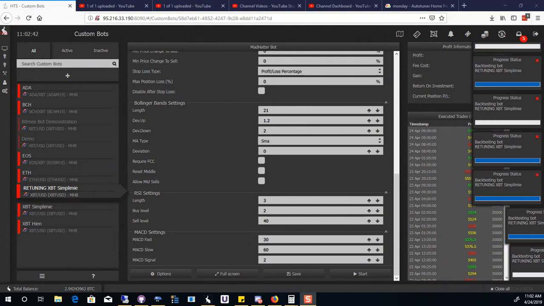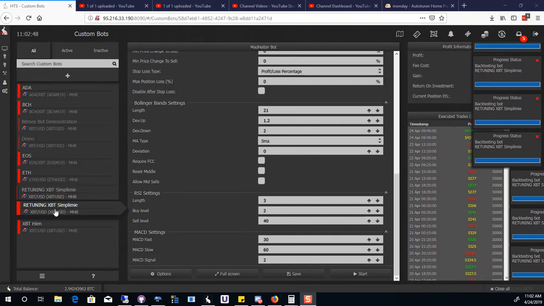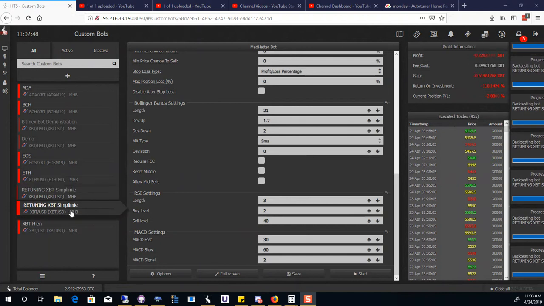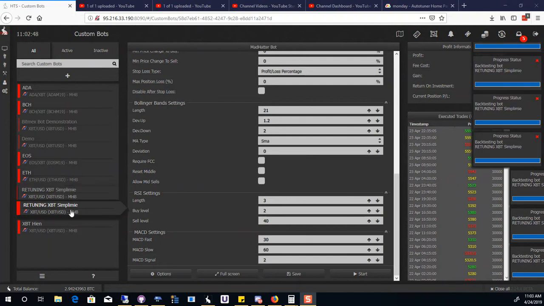Okay. We probably won't be able to see the last setting if it's going too fast, but as soon as it finds it, it's going to update the live working bot that's on the bottom below it on the left here. So it's going to take that profile's settings and update into it and continue trading live.